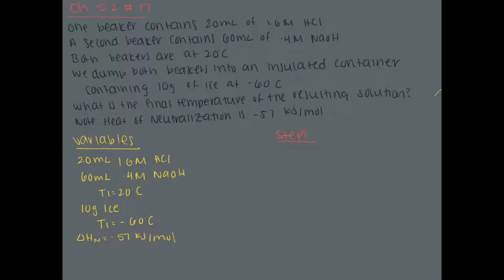Now let's write out the steps that we're going to take in order to solve this problem. The first step is to find the limiting reactant of the neutralization reaction between hydrochloric acid and sodium hydroxide. The second is to find the Q of the system, the third, the Q of the surroundings, and fourth, we're going to finally solve for temperature.